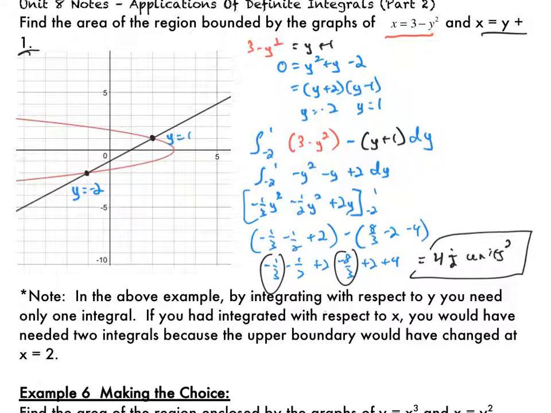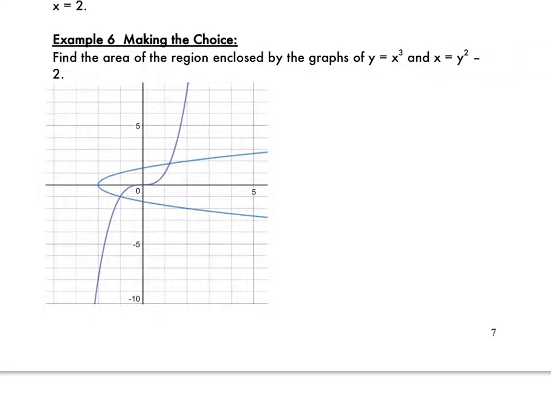All right, let's take a look at one more example here. As we go down to example number 6 and take a look at that, you automatically see that right in this particular part of the graph, we are going to be violating the vertical line test. So it probably doesn't do us much good to integrate with respect to x because of that. So let's see if we can figure out what's what here. I'm pretty confident that x is equal to y squared minus 2. That's going to be my blue one.